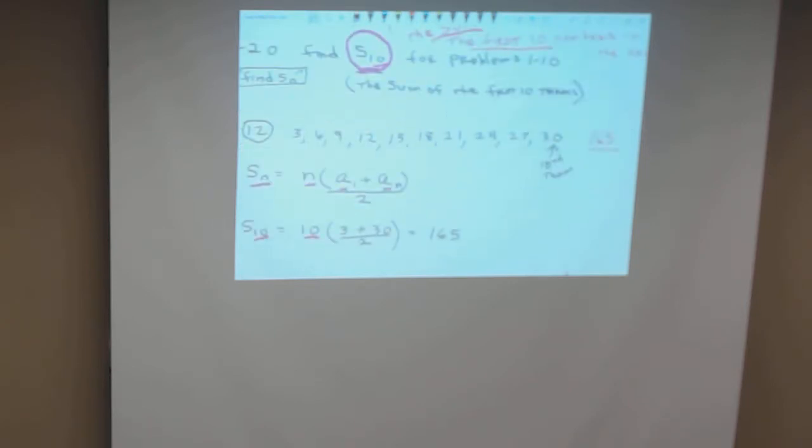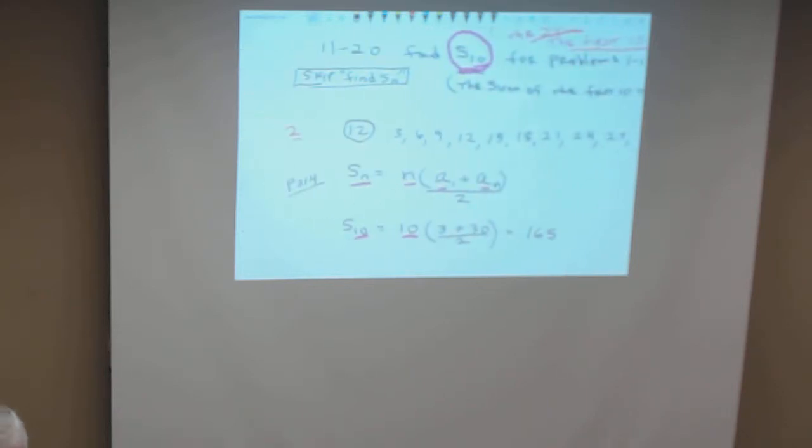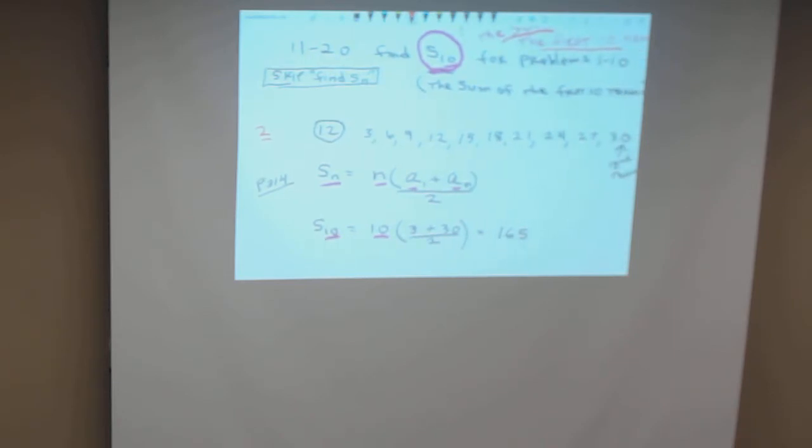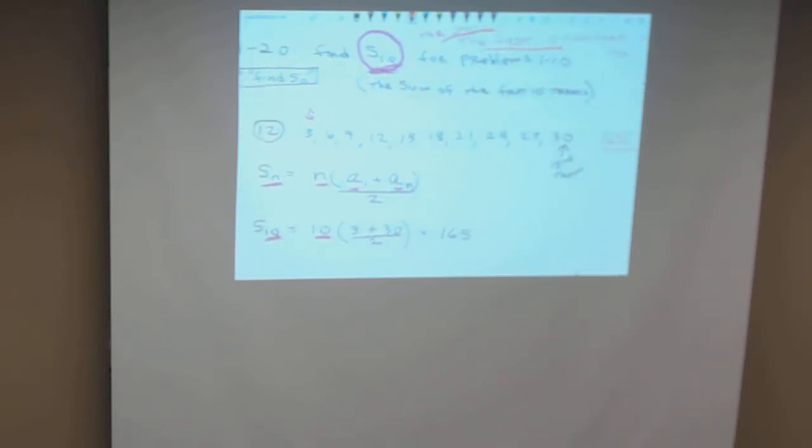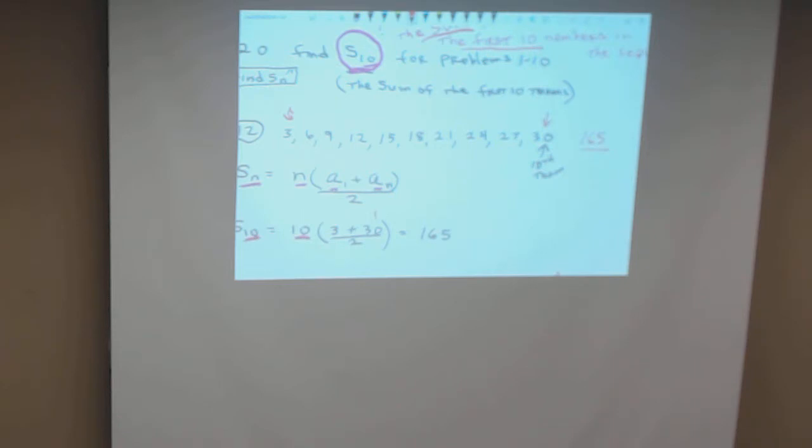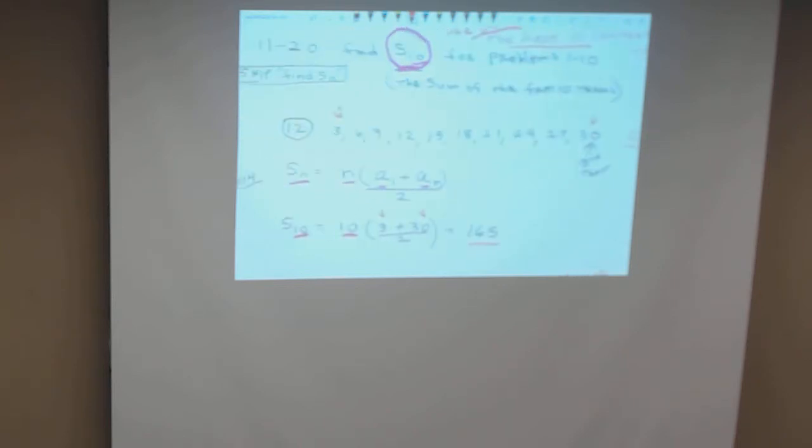Well, let's use the formula and see if I did it right. The formula is on page 314. It says the sum of the first n terms is n times a sub 1 plus a sub n, divided by 2. So S sub 10 would be 10 times a sub 1, which is 3, the first term, plus the 10th term, which was 30. Everybody see that? Divided by 2. So what's 3 plus 30? 33 times 10, 330, divided by 2, 165. So how would you rather work these? Just string them out there and get a calculator and add them up? Or use the formula?